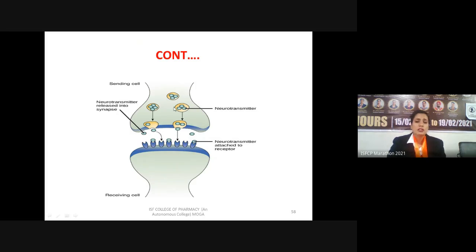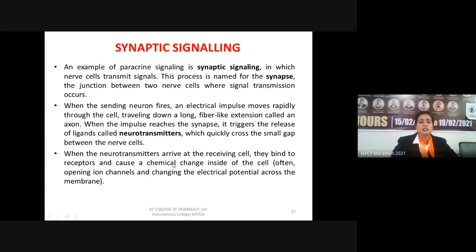On the surface of the postsynaptic neuron, the receptors are present. What are receptors? We discussed it in our previous section. These are protein molecules which receive the chemical signals, or the ligand. After receiving this ligand, a response will be generated. What is this response? After the neurotransmitter is received, there will be a chemical change inside the second cell on which the ligand is binding. This change is the opening of ion channels, or a change in the electrical potential across the cell membrane. The membrane potential across the cell will also differ after the ligand binds to its receptors. With that, the cell signaling is completed.